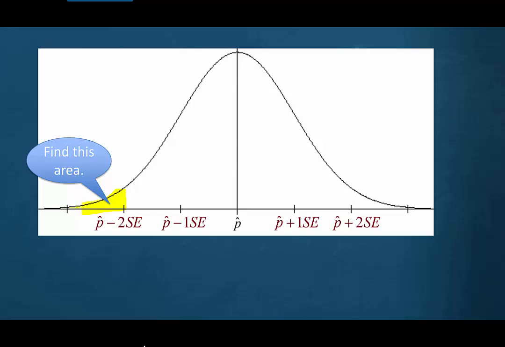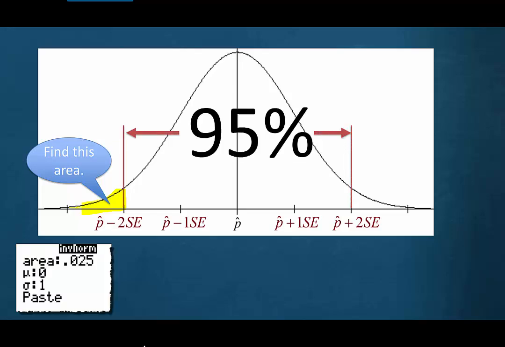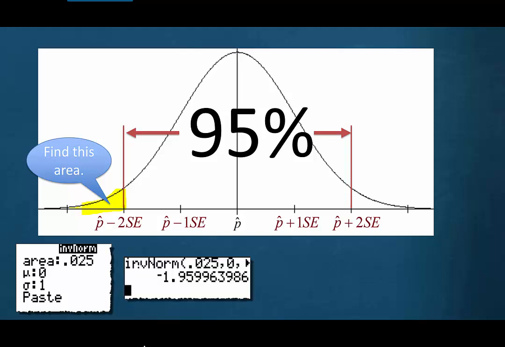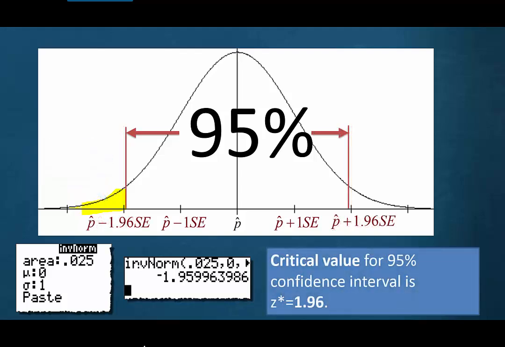So in this lesson, we have been using our estimate, the 95% that fall within two standard errors. However, if you recall from the lesson on normal distribution, this is just an approximation. To be more precise, I need to use the inverse normal function on the TI-84 or StatCrunch. We could look it up in a table as well. And I've done this with the standard normal curve with a mean of 0 and a sigma of 1. So instead of stretching out two standard errors for a 95% confidence interval, a better estimate is 1.96. And this is called the critical value.